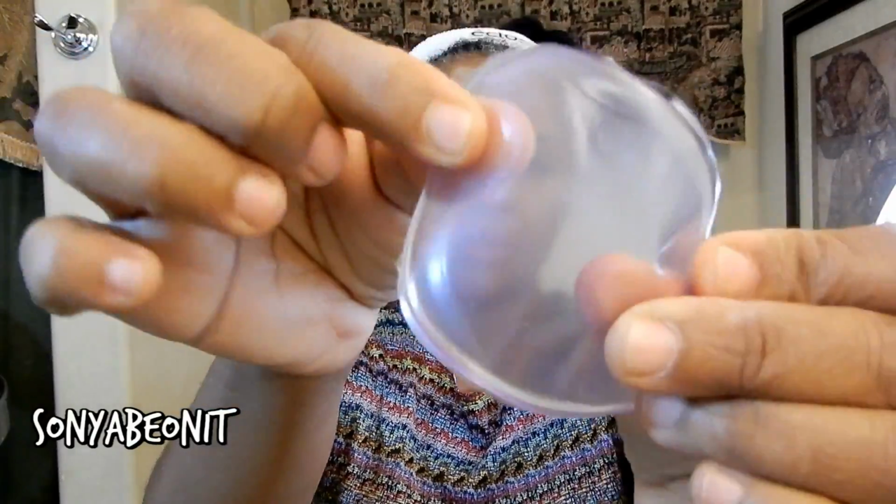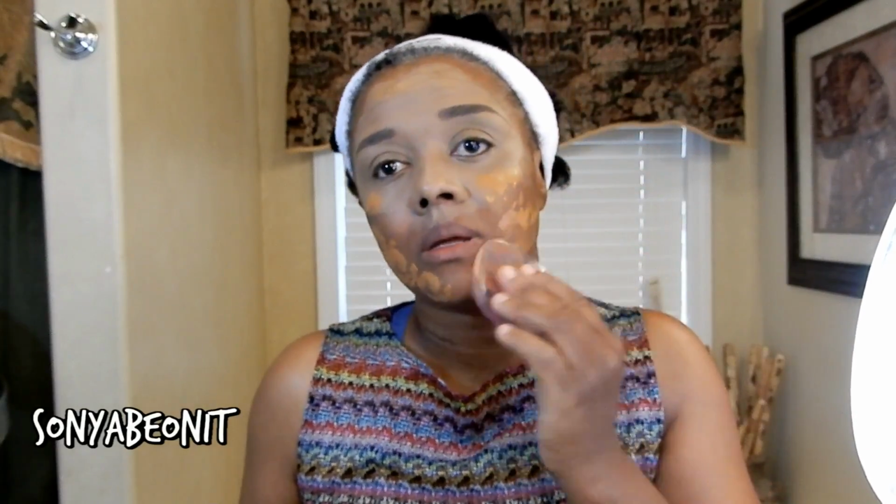Now, instead of placing the foundation on my face, I'm going to put it on the tip of this. That's good enough. Feels pretty good, though. Feels really, really good. That is the gel side right there. So I'm going to take my foundation color, 23, Clinique, and I'm just going to place it on top of here like this. I don't want to put too much. It looks like that. So now I'm gonna try to work this in my skin, and that is too much. I've already primed my face.